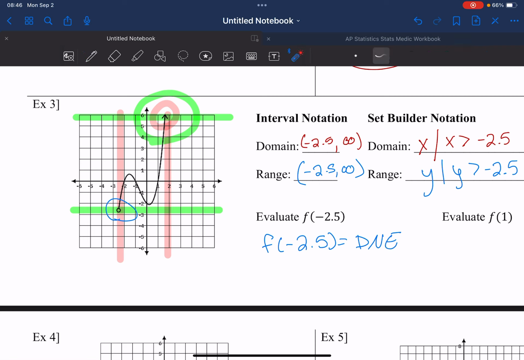Okay. Now looking at this one, f of 1, I need to find 1 on my x's. So let's see, right here. And then notice that I don't need to go either up or down because when I write that 1, it already touches the function. So that means when x is 1, our y value is 0. So f of 1 equals 0, or we have the point (1, 0).